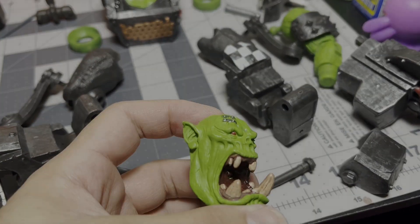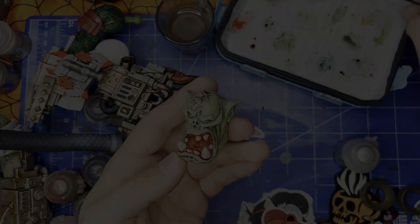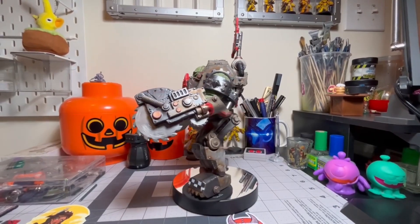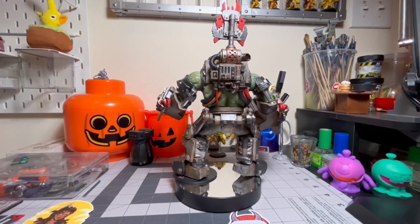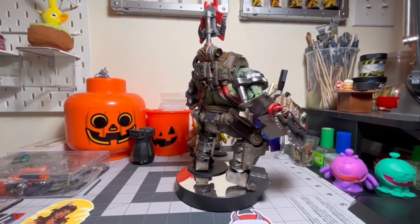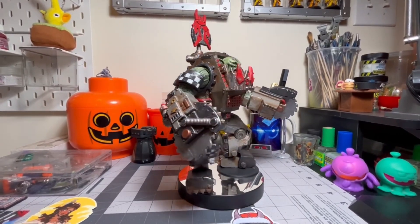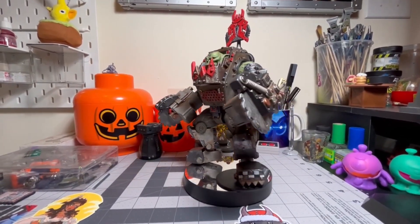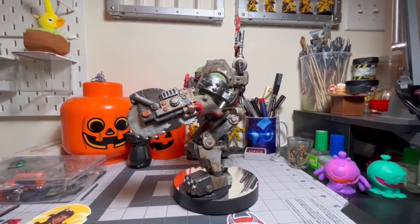The only thing that I would have done more — I don't know what your time constraints were — is added some more scratches to the red face, like on his back, his banner. And then some more blood-looking streaks on his weapons. I kind of wanted to do some blood and gore and stuff, but yeah, it was definitely like I wanted to get this done before Christmas. He's very clean if not very dirty.